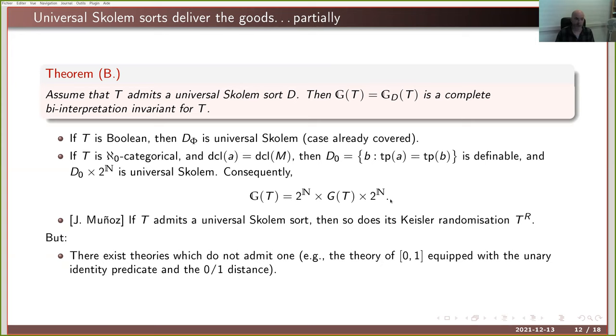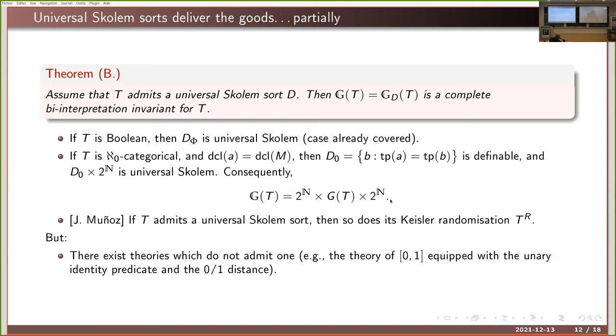I cover aleph zero. Itaï, is A a finite tuple here in the aleph zero categorical case? No. It's an interpretable sort, and in continuous logic, infinite tuples are also an interpretable sort. So in some sense the question is meaningless. Think of it as a hyperimaginary sort. It could be infinite.